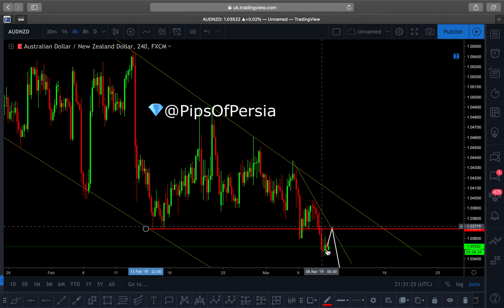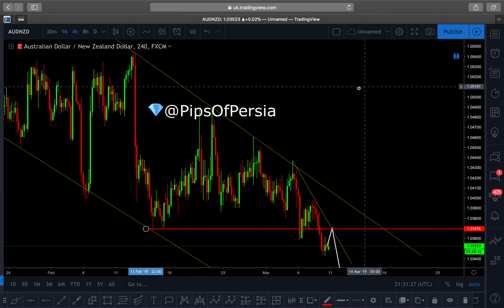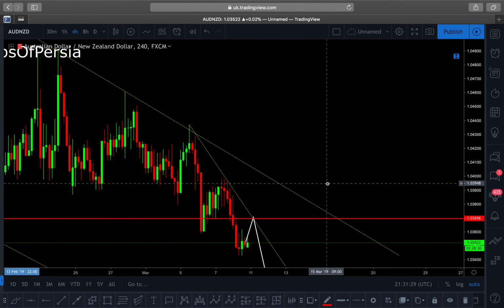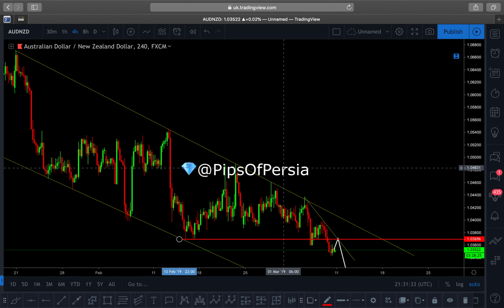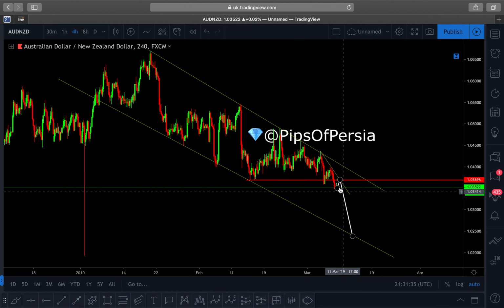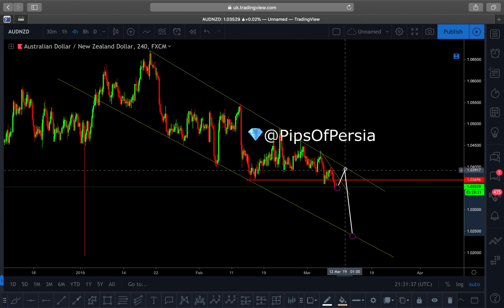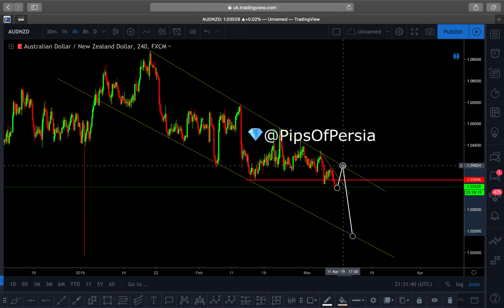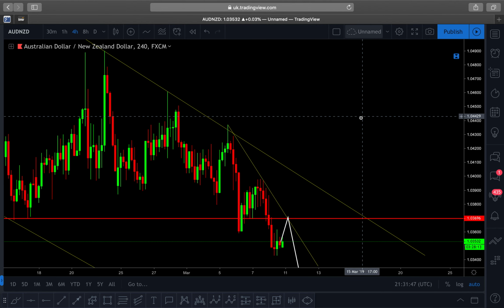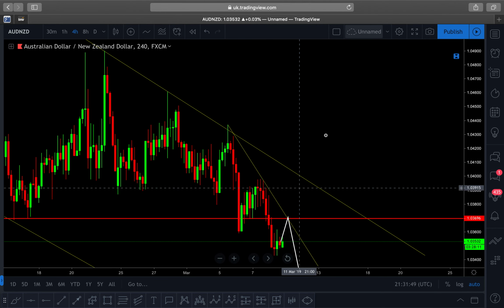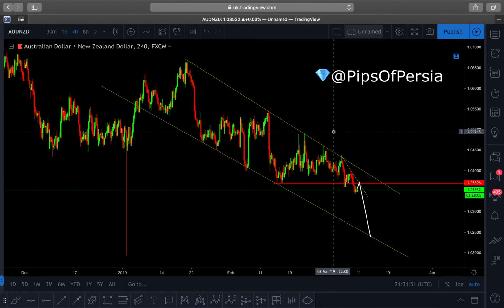I want to see if we get a rise up to retest that broken through zone, as well as a potential third tap off of this drawn down trend line. These will be the sort of setups I'll be looking at for a nice decline. I'm not going to rule out this possibility, but I like this setup a little bit more. I like to see a nice increase to retest that broken through zone, tap off the trend line, and the decline to start there. Very, very simple analysis.